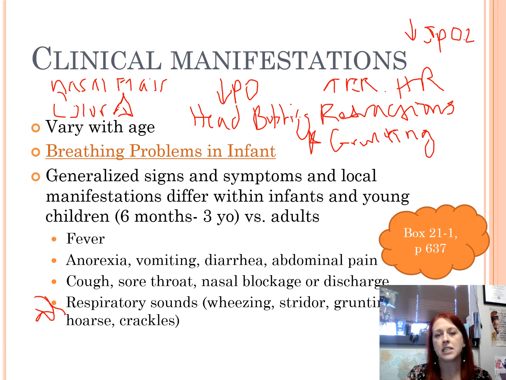So think about those signs and symptoms of respiratory distress in kids and how they're a little different, right? We're less likely to see nasal flaring in an adult. We're less likely to see grunting in an adult, but those are things that we can see with our peds patients more easily.